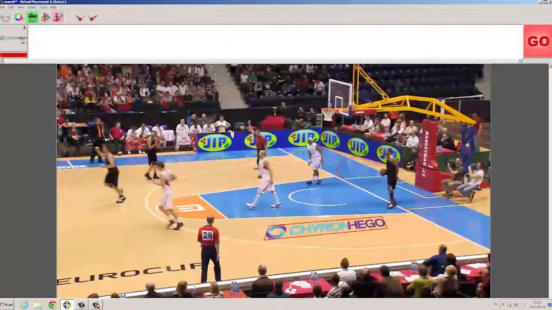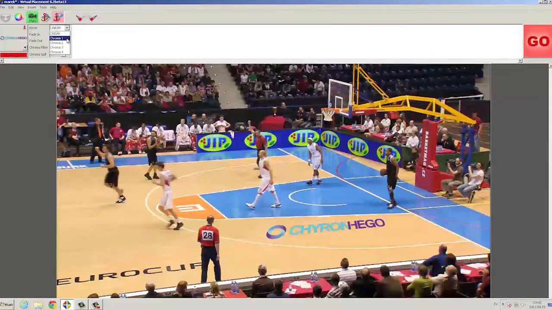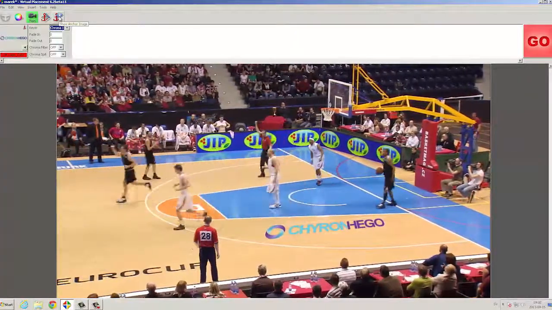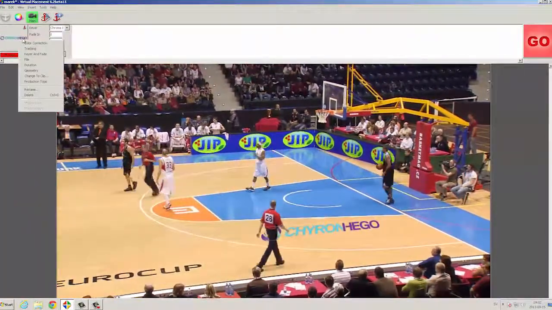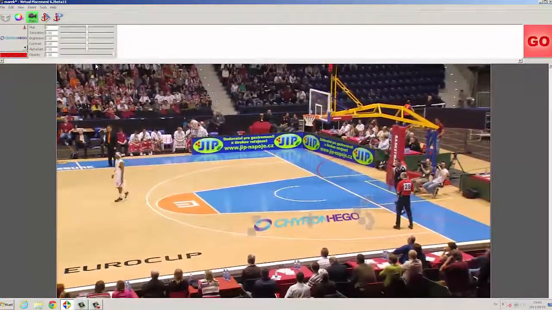What I do now, I go back to my Karen Hago logo and actually go to Keyer, and I will say, all right, we're using Chroma 1. As easy as that, when we go out, you can see it's actually appearing underneath the players. All right, we have another thing to make it look a little bit more real, because as you see now, it's actually very computer generalized.